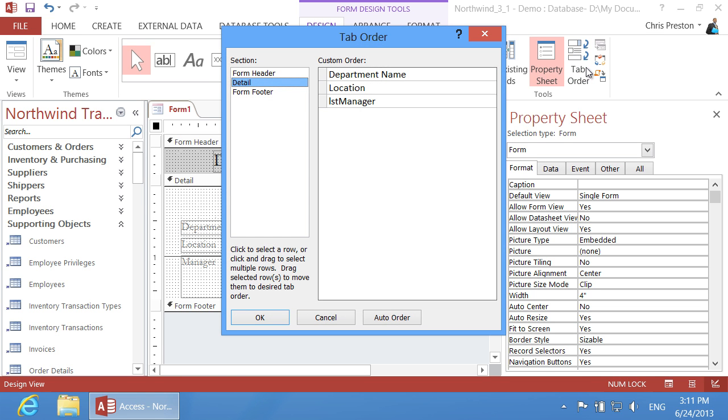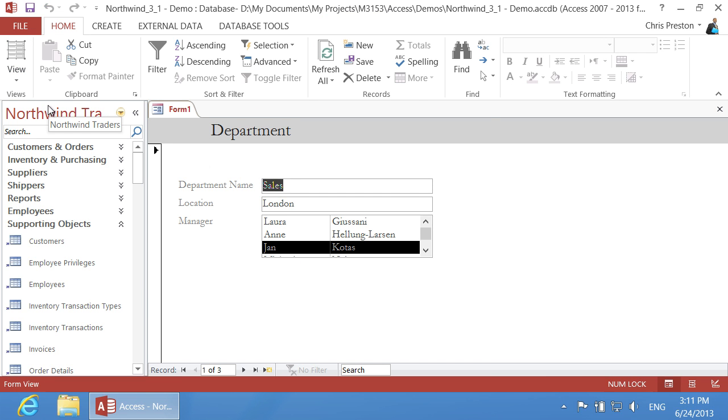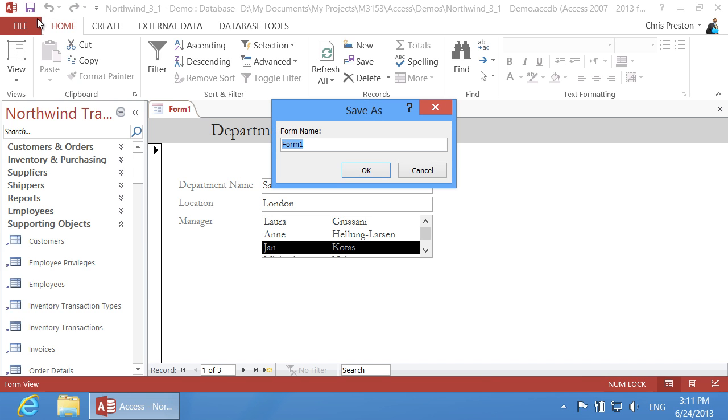And now we just need to view the form. So we'll select OK. I'll select the View drop-down arrow and select Form View. The form looks good. If you've got time, there are many changes you can make to the appearance of the form and to the appearance of the individual controls. The only limitation is your imagination. But we're happy, so we can now save the form, and I'll select Save, type Departments Form and select OK. Now you can have a try at creating a form yourselves using the Form Wizard.